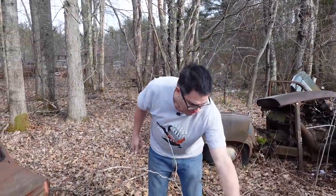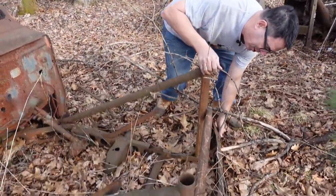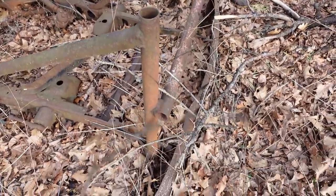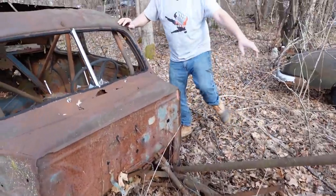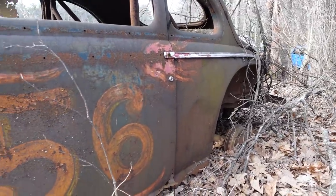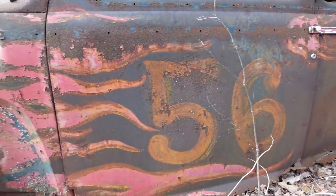Again, just the push bar up front. The original bumper is still in place — this chrome bumper right here, remnants thereof. Coming around this side, you can still see some of the red flame job on this thing. And finding an old stock car in the junkyard is a rare treat.